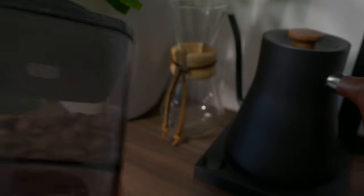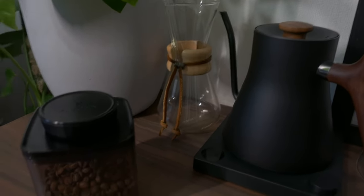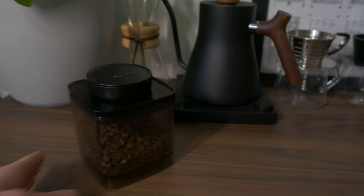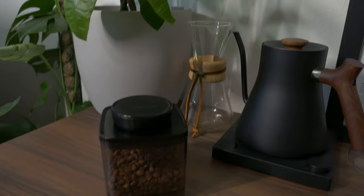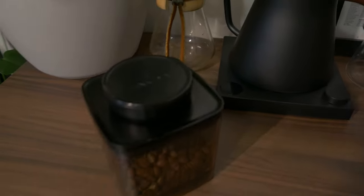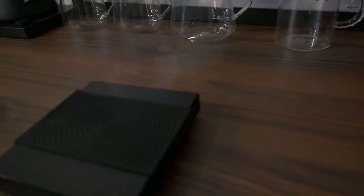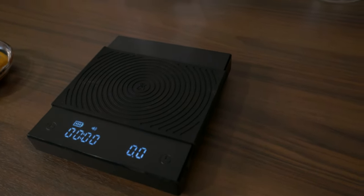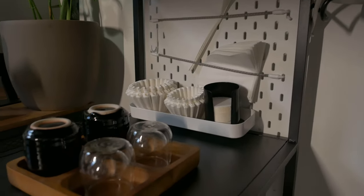This lovely company Ancom actually sent me one of their vacuum bean canisters, which is so good — it keeps your coffee fresh for a long time. Upon testing it, I've had a new bag of coffee in there for about three weeks and it smells and tastes exactly like day one, so very impressed. They have a variety of different colors and styles, so check them out. I've also got a new set of scales — the Timemore Black Mirror scales, really nice to use, really enjoying those.